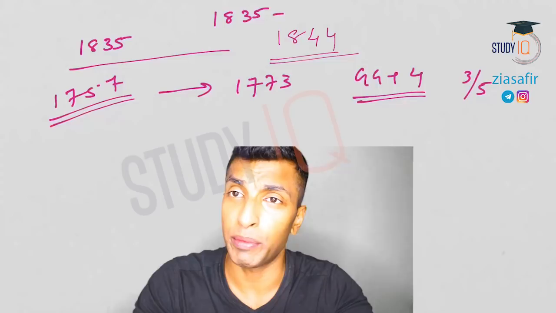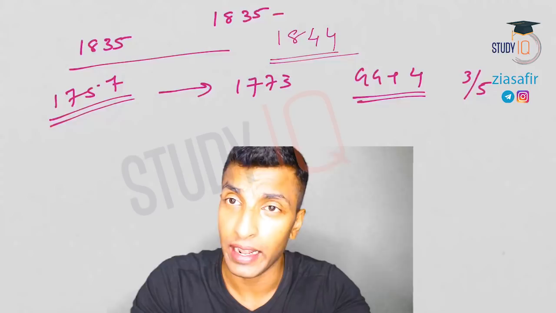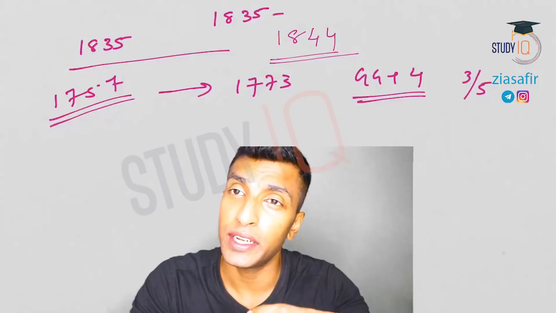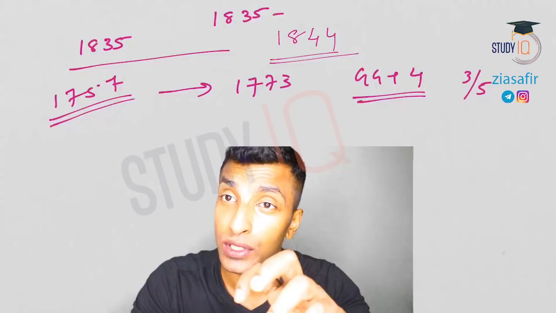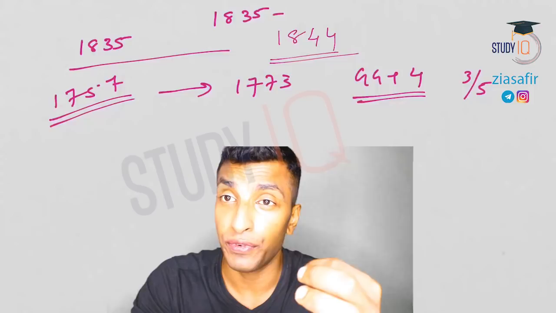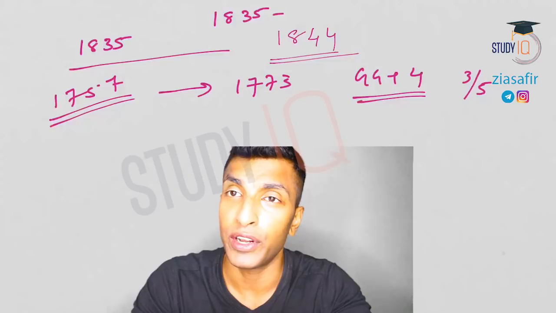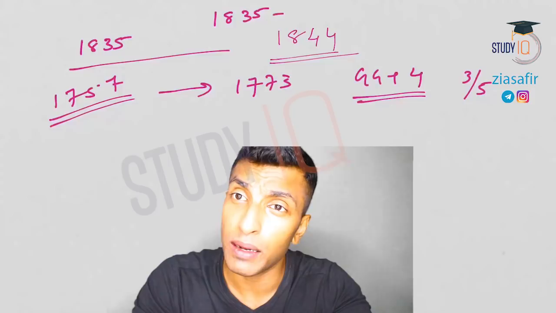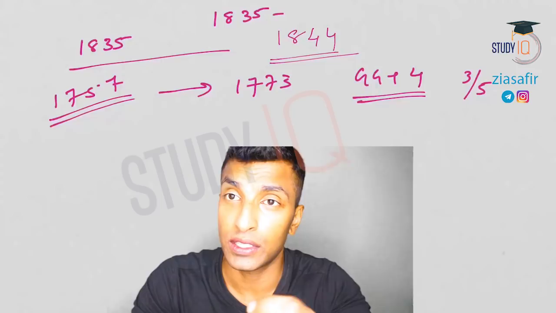We discussed the period between 1773 to 1785, the period of Lord Warren Hastings. A main question: why is Warren Hastings' period known as the 'trial and error period'? We covered many reasons — how to support Warren Hastings, how to criticize him, and how to frame answers. We discussed problems he faced in revenue collection, legal system, changes in revenue collection, and Indology — a new branch of knowledge that emerged to study India. We talked about the Code of Hindu Laws introduced in 1776, which was essentially the codification or translation of Manusmriti.